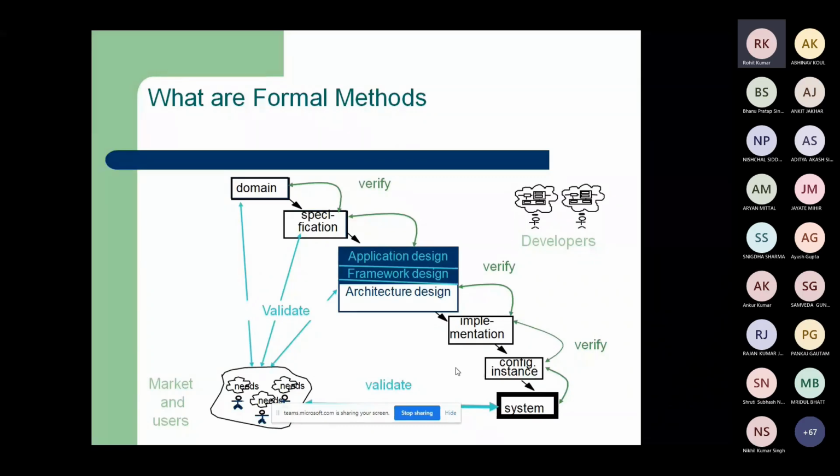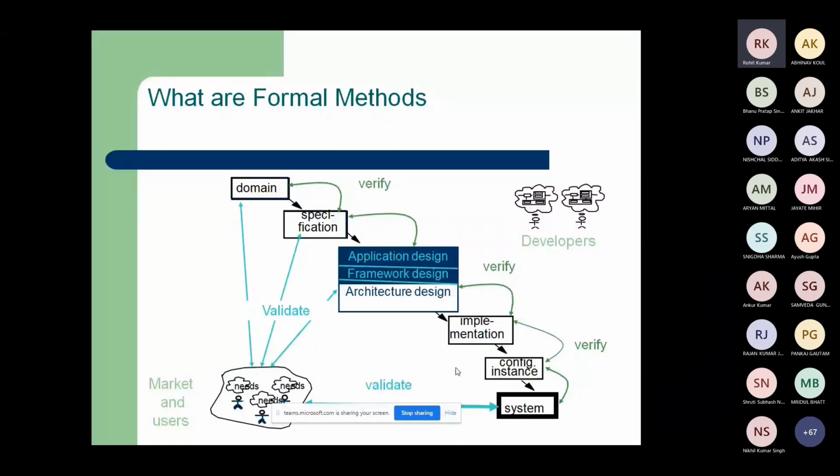So there is going to be requirement analysis as far as the specification is concerned, a specification of the requirements, and then a design. After designing the solution, we do the implementation, and after implementation we can do configuration instances, and then we can build the system. If we are going to verify, we will see whether a specification has been drawn from the domain or not, and whether the design has been done as per the specification or not. So this is going to be verification.